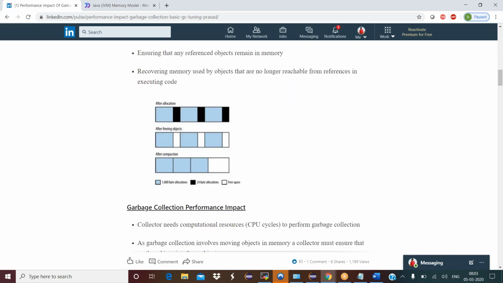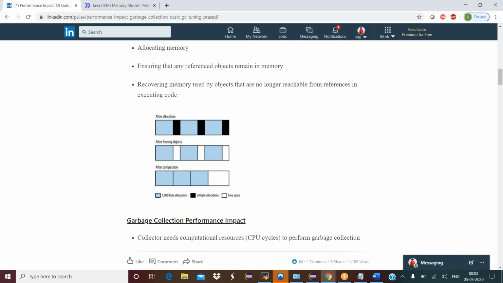Even if I ask you, why are you using G1GC? Simple question. Why are you using the G1GC algorithm? Why are you not using concurrent mark and sweep? You need not say garbage collection involves 3 steps: mark, sweep, and compaction. If I ask you that, the straightforward answer, mark, sweep, and compaction, is a process of any garbage collector. Any garbage collector will undergo all these 3 phases. But why are you using the G1GC collector?